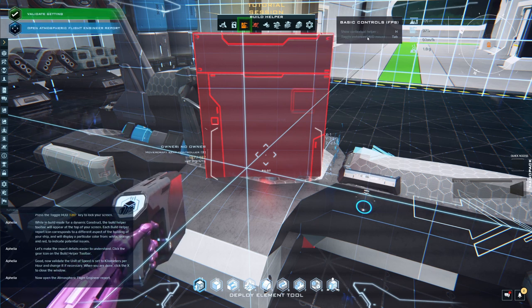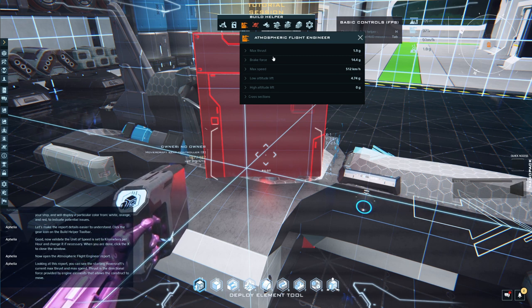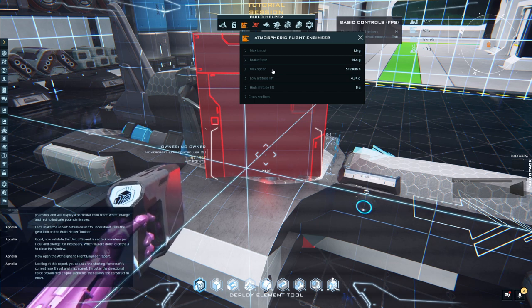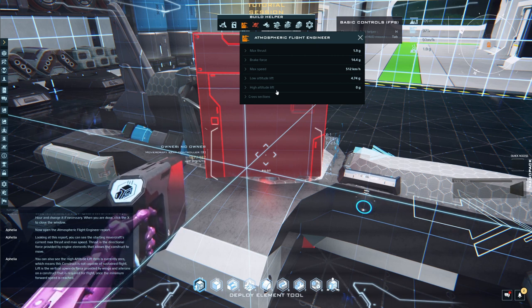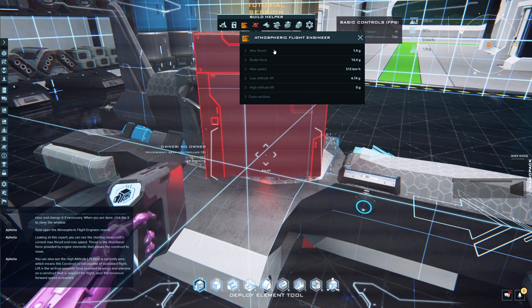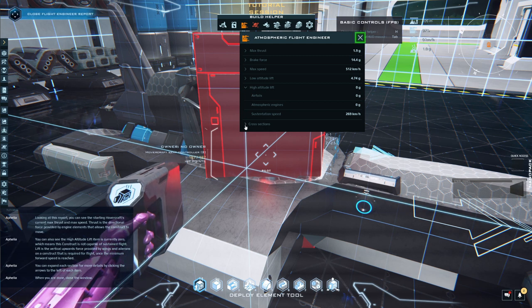Now open the atmospheric flight engineer report. Looking at this report, you can see the starting hovercraft's current max thrust and max speed. Thrust is the directional force provided by engine elements that allows the construct to move. You can also see the high altitude lift item is currently zero, which means this construct is not capable of sustained flight. Lift is the vertical upwards force provided by wings and ailerons on a construct that is required for flight, once the minimum forward speed is reached. You can expand each section for more details by clicking the arrows to the left of each item. When you are done, close the window.